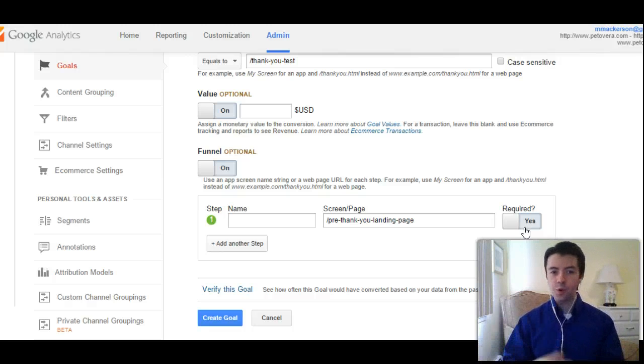It's not just random people who are finding the page through Google, right? This is people who have taken action on your site. Maybe they bought something, maybe they clicked through from a certain previous page that you wanted them to click through from, or they maybe opted in to request a consultation or something along those lines.